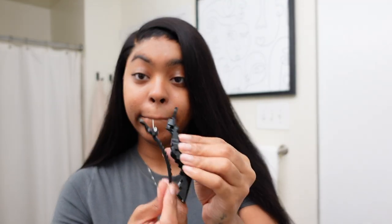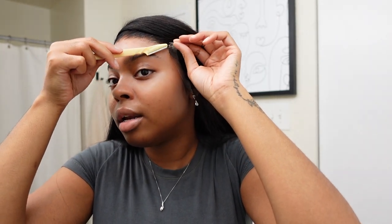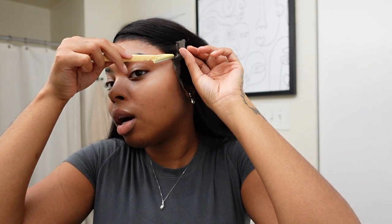Not to toot my own horn, but this hair is super thick, super luscious. I did experience some tangles, but at least I experienced no shedding. I would rather the hair tangle than shed. And I honestly think it might have tangled because I didn't comb it out correctly. I didn't detangle it at all after I washed the bleach and developer off. So that's probably my damn fault. So I ain't even gonna press Yolissa out about that.